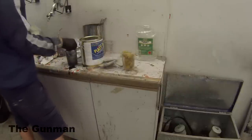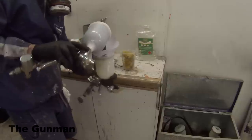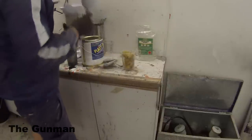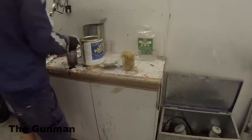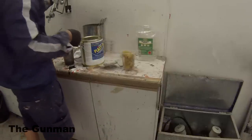So you see, I just went into my box there and grabbed out my NSI Water Air gun, the NSI Water Group AZ3, and 1.8mm is the fluid tip that's on it. This is actually my primer gun, so you could probably use anything from about 1.8 to 2.2mm. In hindsight, that's what you'd want to be using.